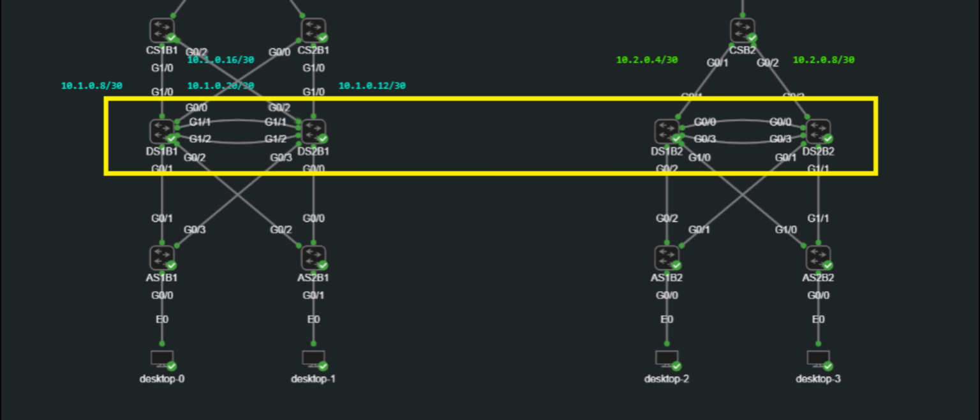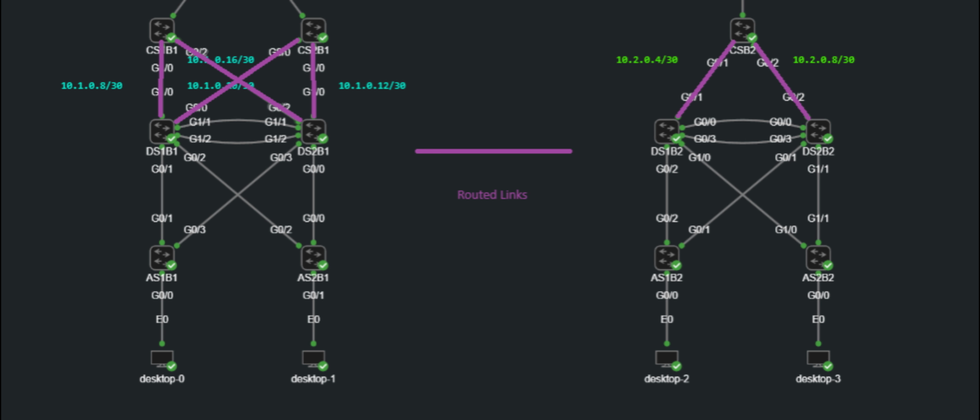Once the switching layer is solid, we'll move into the gateway portion of the design. That means creating SVIs for each VLAN and configuring HSRP so clients always have a reliable, highly available default gateway. With that in place, we'll connect the distribution layer up to the core using dedicated point-to-point links. These links give us clean routing boundaries and predictable paths between layers.